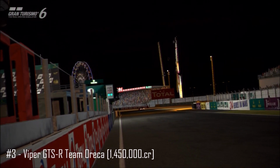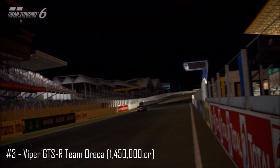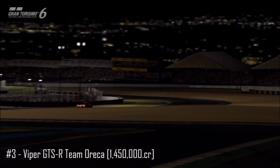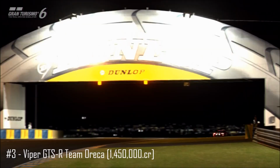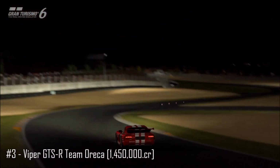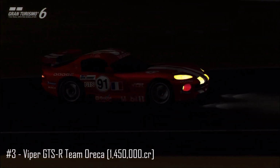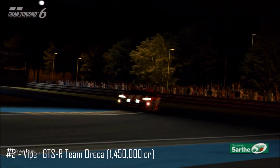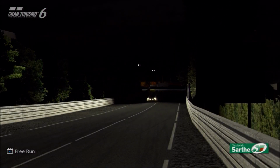Perhaps surprisingly, moving up now into our top 3, I'm putting the Dodge Viper GTS-R Team Oreca. It doesn't matter which race number you choose, they're both just as good, but this car is undervalued. It's faster than the Corvette race cars, it's priced the same as the Corvette race cars, and it can beat a lot more GT class machines than many people give it credit for. Many people assume, being a Viper, that it's probably more of a straight line machine. That is not the case. This has excellent handling, far more grip than you'd expect, and with well over 1,000 horsepower, you're looking at over 260 miles per hour, one of the strongest acceleration abilities of any GT car overall, and this is just a car which, if you buy it and tune it to whatever PP level, it's always competitive.